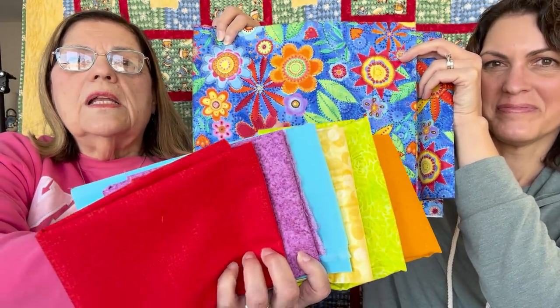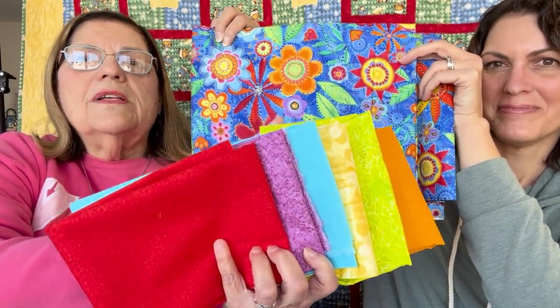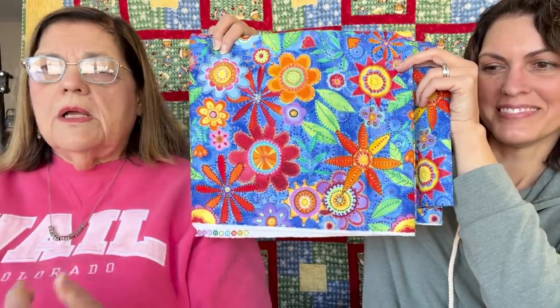So I'm really excited. And I asked Jennifer, I said, okay, do you think you could bring down my cutting mat, my rotary cutter, my rulers, my smaller sewing machine, and the iron and stuff, because I really want to get started on this. Yeah. So this is my incentive to get my act together. And then your last piece upstairs. Over there. Oh, and then this piece, yep, sorry.